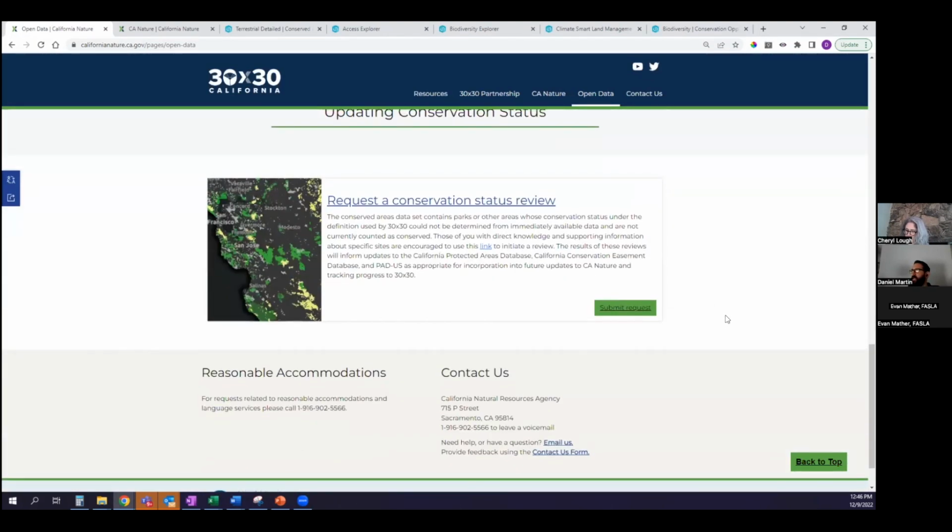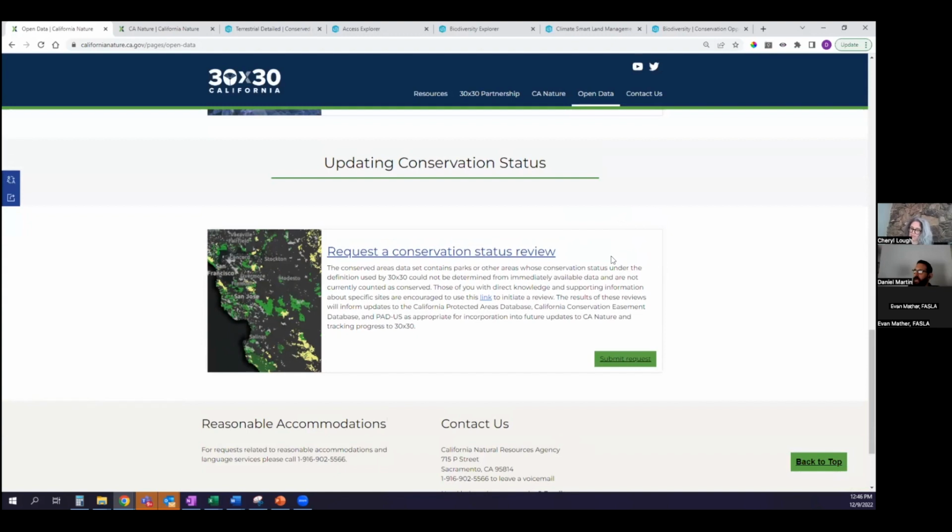But the other thing that's really interesting that I wanted to point out is this workflow here, which is request a conservation status review. So all of those parcels, that is the first cut of it, gap 1 through 4. But the state recognizes that this is a changing and shifting field.